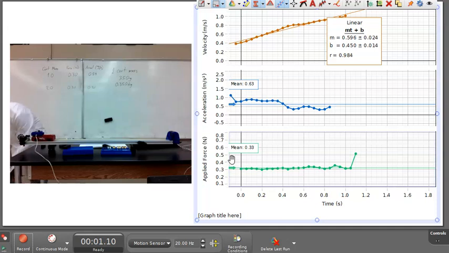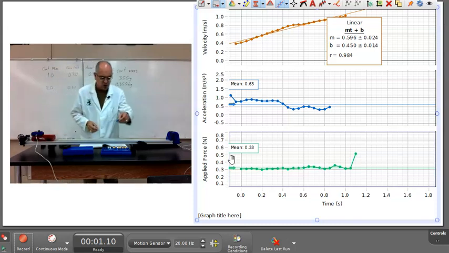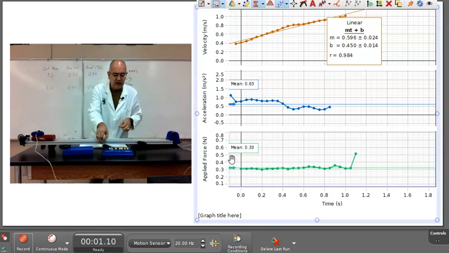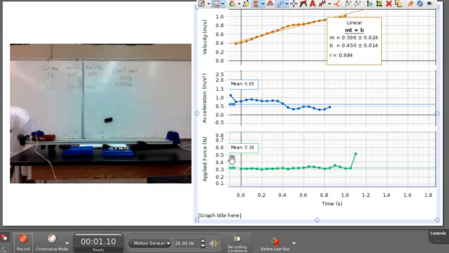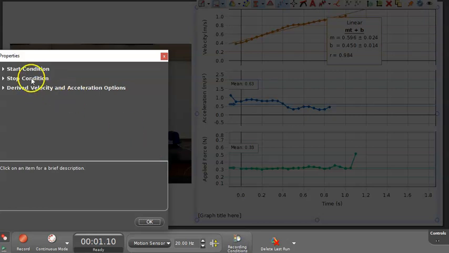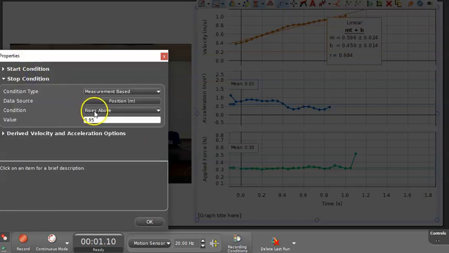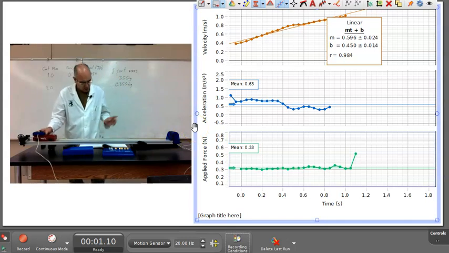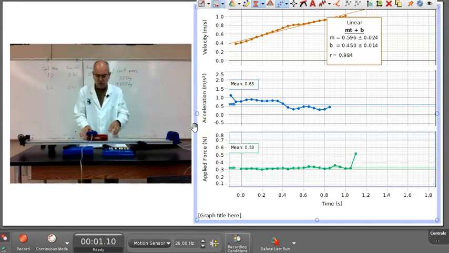So I'm going to do one more, but this time instead of adding 2 grams, I'm going to add only 1 gram. And again, we'll repeat the experiment. And I'll also do one more correction here. I'm going to change the recording condition so that for the stop trigger, we don't get the bounce taken into account. Okay, so that changes the stop trigger. So let's go ahead again. We're going to repeat activity 1-2.